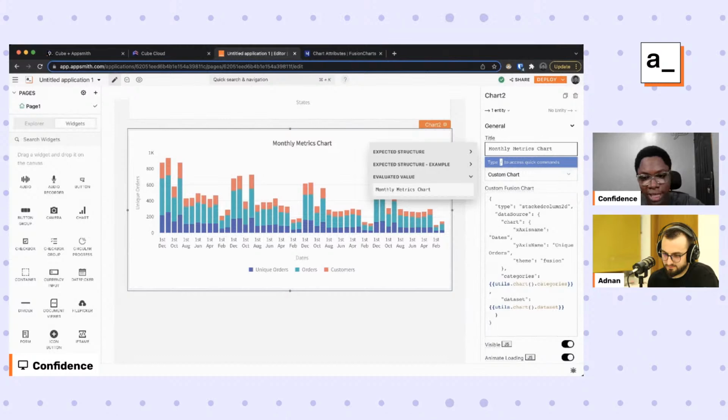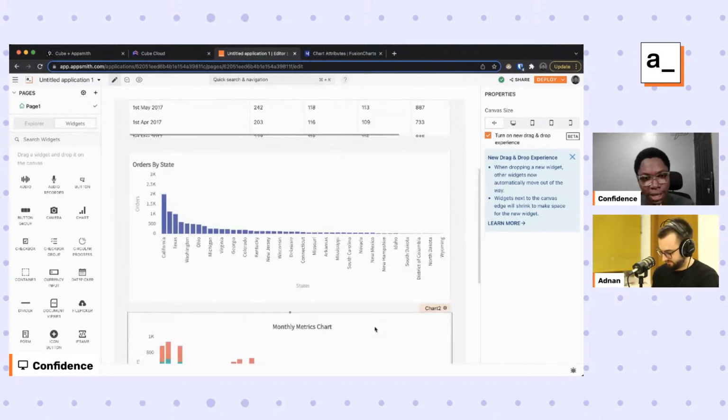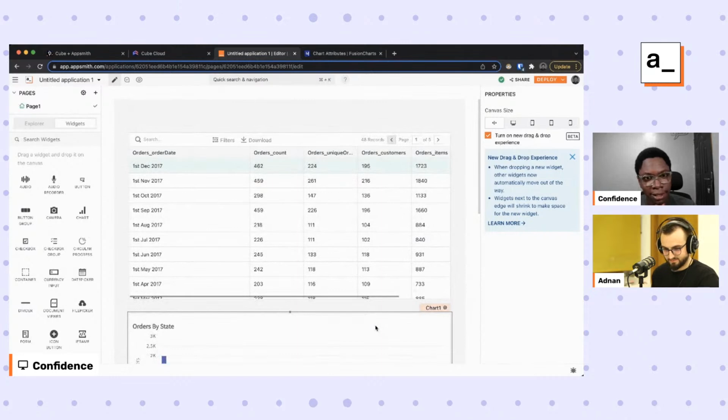And here we have a nice chart displaying all of those data points in a single place. The last thing I would like to show you here as a bonus is configuring auto updates, because for some of these analytics dashboards, you would want to see the most recent information as soon as it is available. And one cool way to do that is by configuring auto updates for your dashboard.